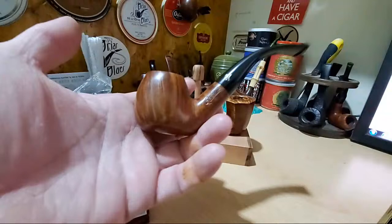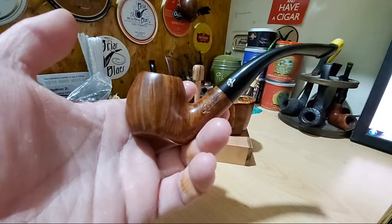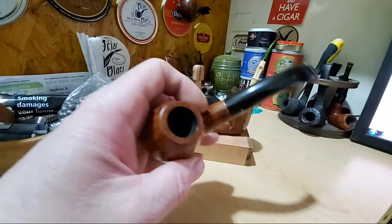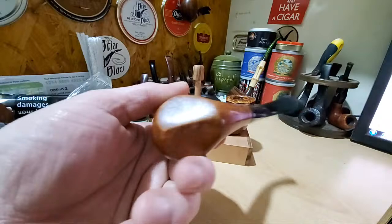I didn't show you this pipe. This is another French, a Guard Hill pipe, St. Claude. I haven't smoked it in a while, but I did put it out for sale recently and I polished it up and cleaned it.